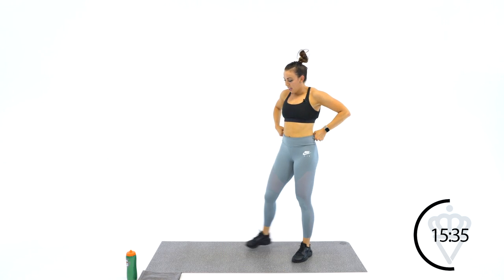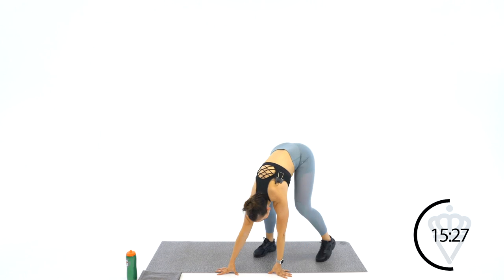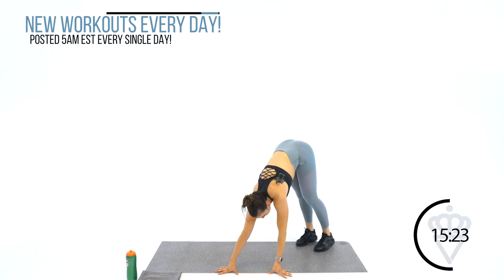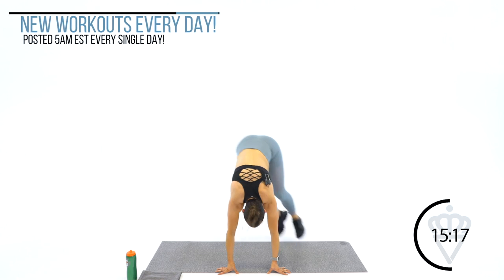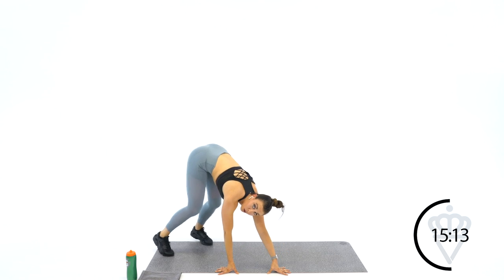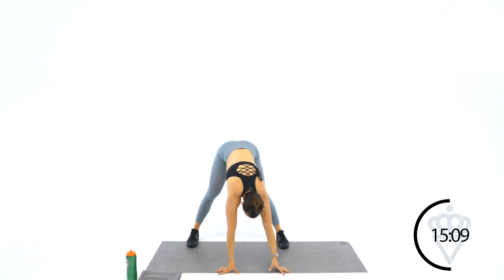Woo. Good job. Round number two. This is getting crazy, right? I know. You're doing good. Two, one. Round two. Let's go. Start on the right, go left. By the way, when you push up, use your core to hold your hips up as long as you can. Okay, that'll help out a lot with getting you from side to side. Three, two, one, rest.